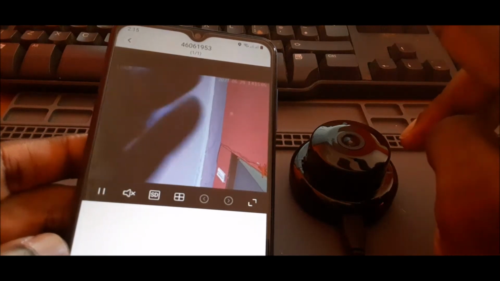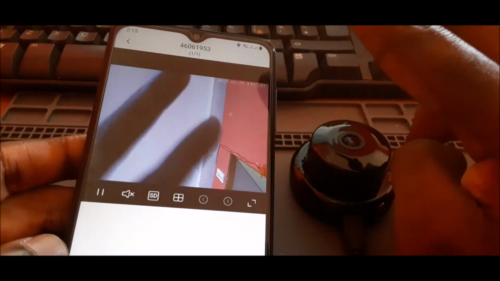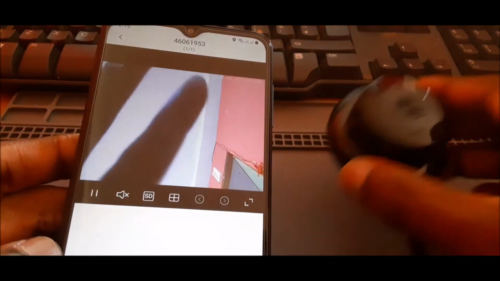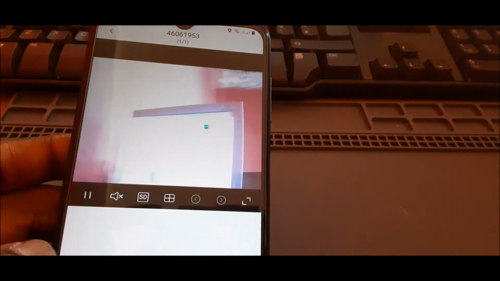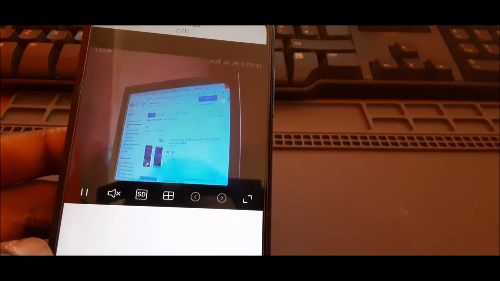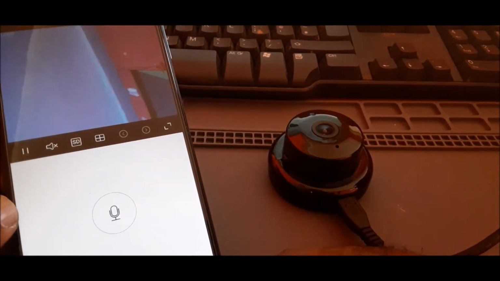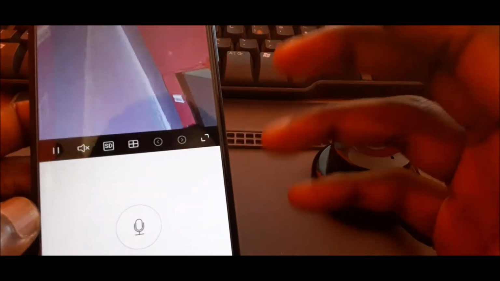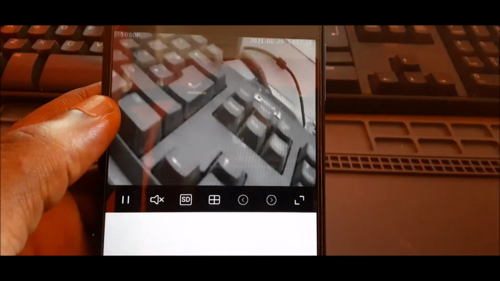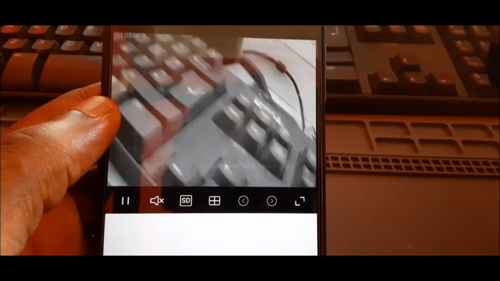You can see my fingers. So I want you to take a look at my computer screen. We also have cloud storage. We also have SD card storage as well. I just wanted to check to see what the feature is like when it comes to the motion detection. Guys, I'm actually checking the motion detection out. Yeah, the room is a bit dark, so it gave us a gray light a while ago.